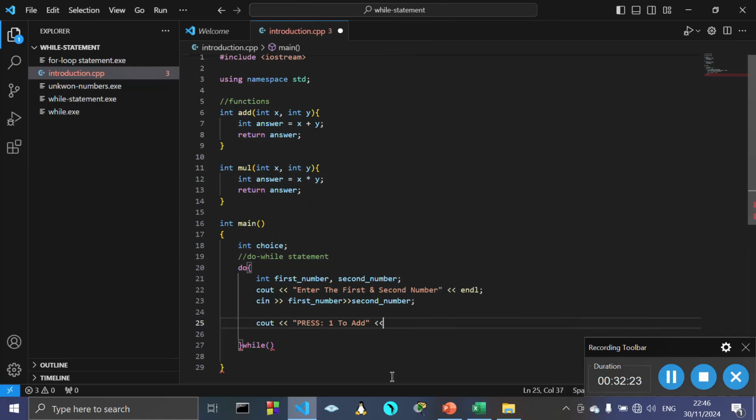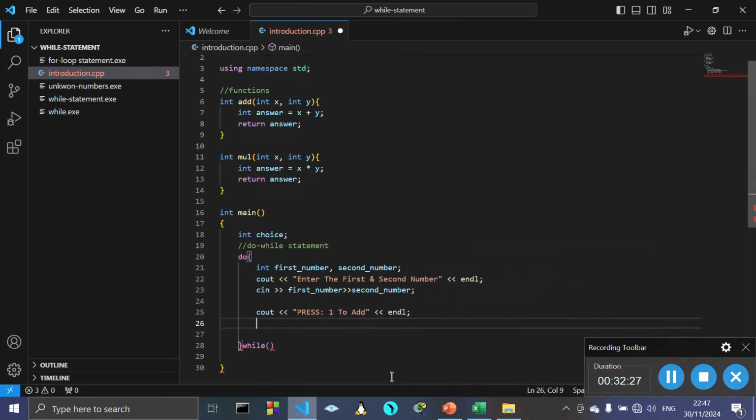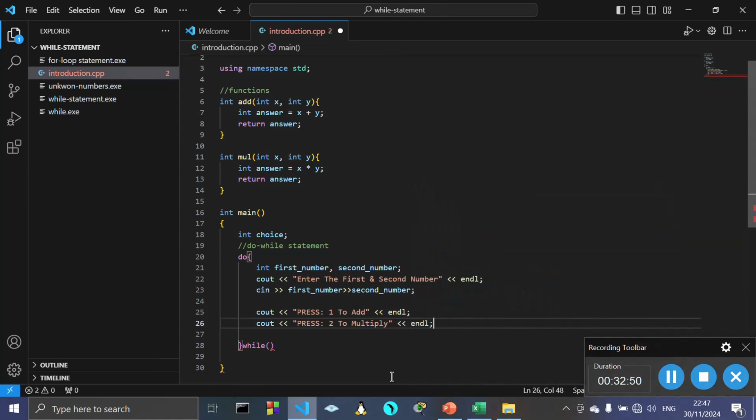Okay, so we want to multiply, then we end the line.